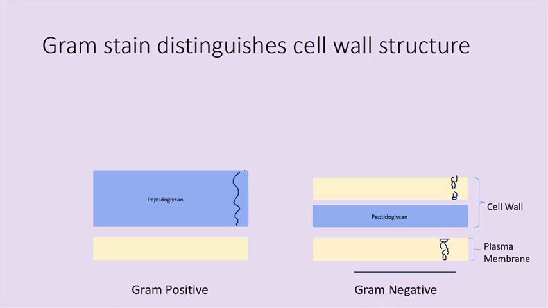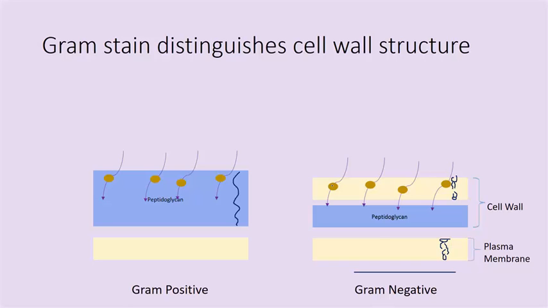So when we do the Gram stain, the difference in the cell wall composition really makes a difference as to how those different stains are retained within the cell. So let me go through this process of the Gram stain and talk you through what's happening. The first stain you add during the Gram stain is crystal violet. So crystal violet goes into the cell wall of both the gram-negative and the gram-positive cells. The next step in the Gram stain is to add the iodine. And what the iodine does is basically latch on to the crystal violet and allow it to all stick inside the cell wall.